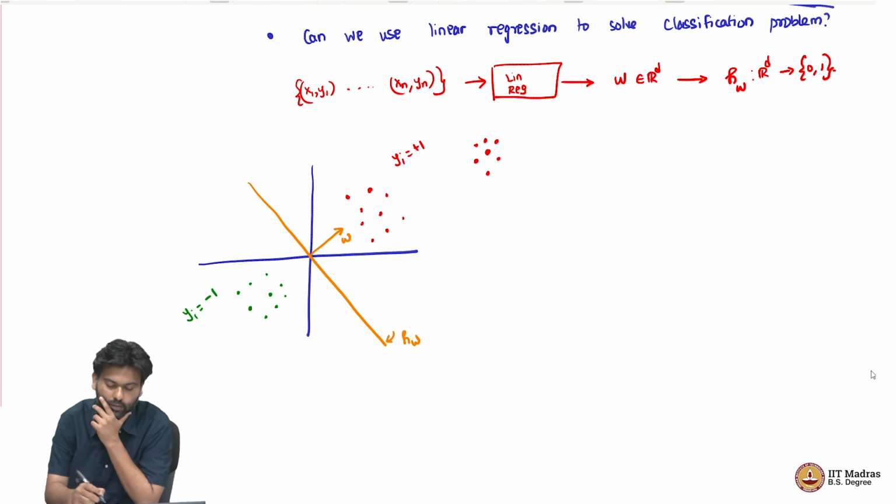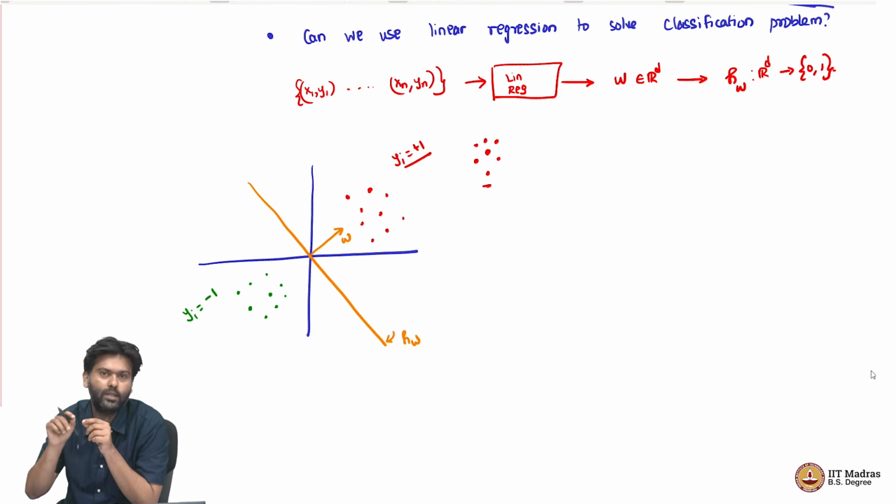The Y for all of these are going to be +1, but if I use this W, the W transpose X is going to be large. So it is going to be positive, but regression does not just look at the sign, it is going to look at the exact value, and these points will have a large W transpose X, and so (W transpose X minus the label 1) squared will be large for these.